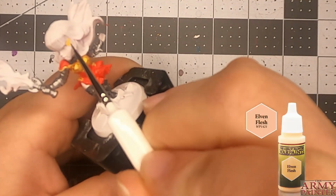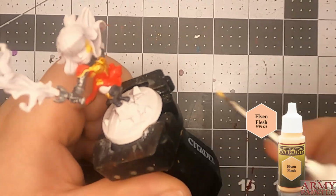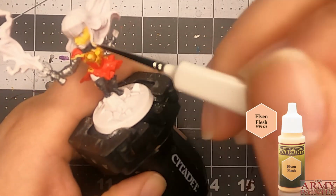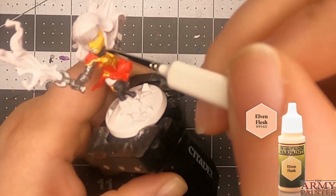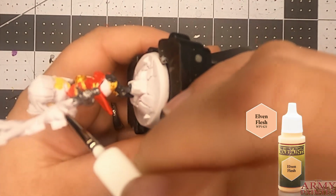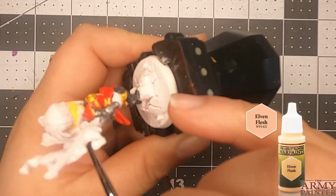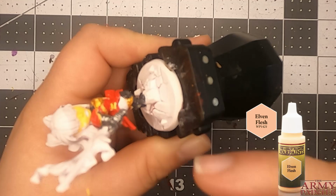Next is going to be her skin tone. I did Elven Flesh for her skin tone. This is a lighter color tone. It does look yellow right now, but once you start doing the flesh wash, it actually looks a little bit better. Doesn't look as yellow anymore.